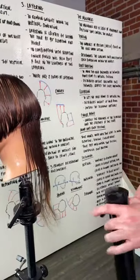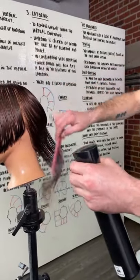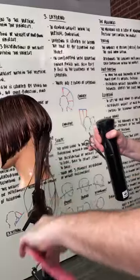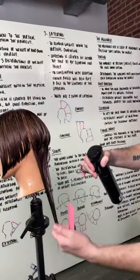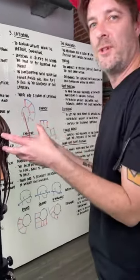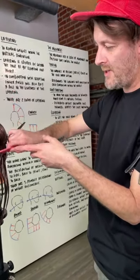The number one question I've always been asked is, what if? What if you did it this way? What if you did it that way? And my answer to the question is, try it. Whatever you're asking me, do it. See, that's exactly what I did. I tried every possibility and looked at what happened, and that's how I learned to cut hair, basically. I got shown the mechanics, but I didn't truly, truly know it until I did it. And I made mistakes and we figured things out.